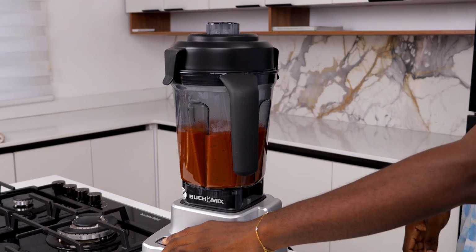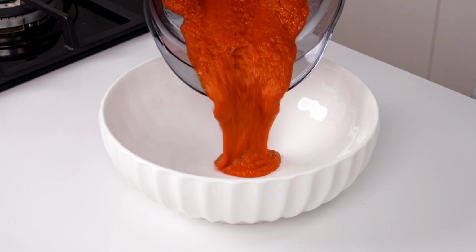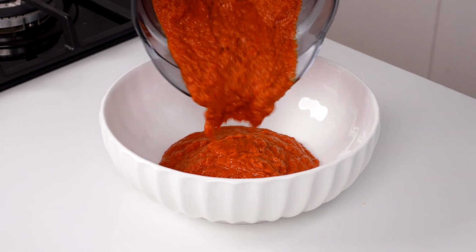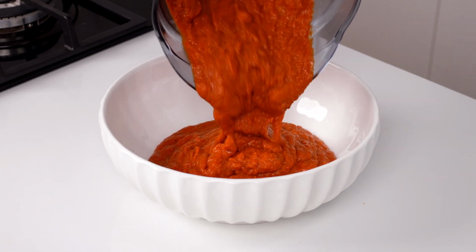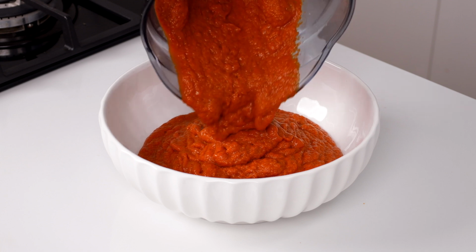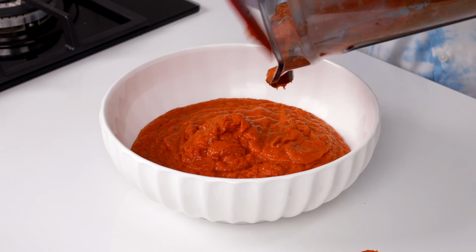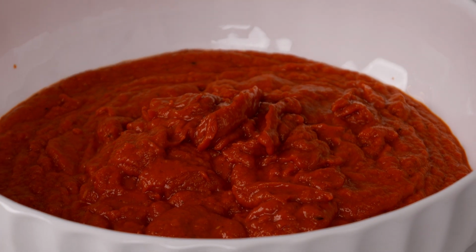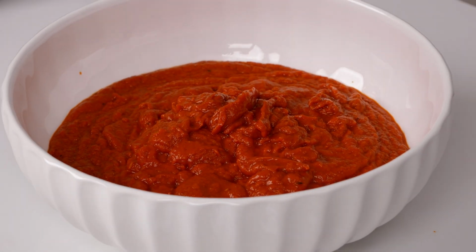So this is exactly what we have after we are done blending, and this is it. Now all you want to do for your jollof rice is heat up the oil, add your onion, add your tomato paste, and then add this before seasoning and adding to the rice. This thing is so good, you guys. I think you have to try it to get what I mean by it is so good.